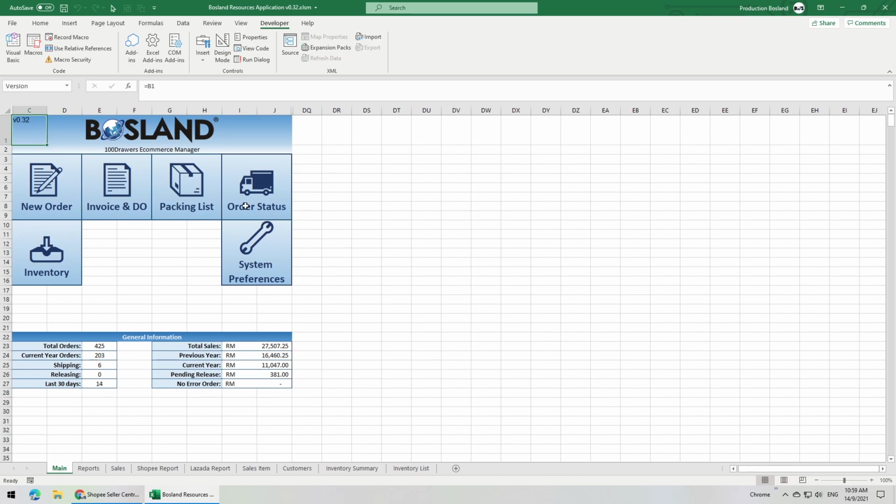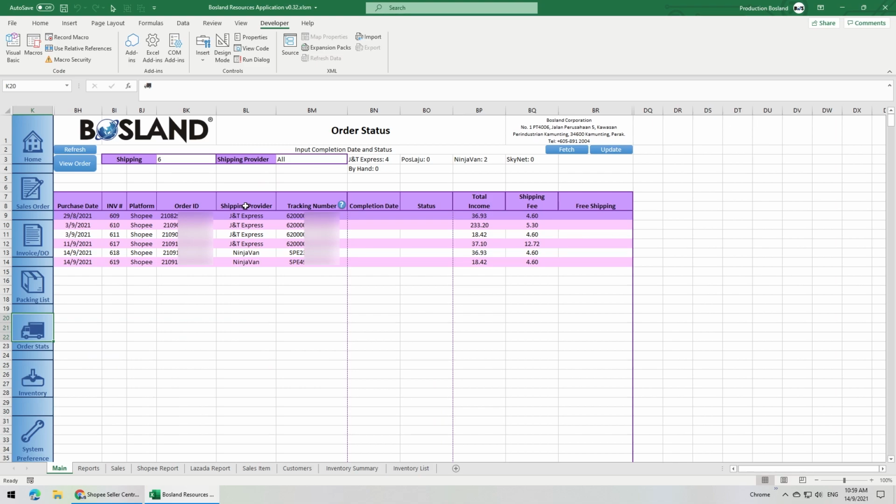Similar to the previous demonstrations, I will be using orders from my Shopee shop as examples. If you have very few orders in shipping or pending for payment release from platforms like my shops here, we can check them one by one for 100% accuracy. However, if you have 20 to 30 orders or over hundreds to thousands of orders pending for completion, which I think you should get a business suite application to manage rather than using Excel spreadsheet, you can use this fetch function, which I will be explaining later in this video. But first, let me show you how I check on the order status and payment amount.